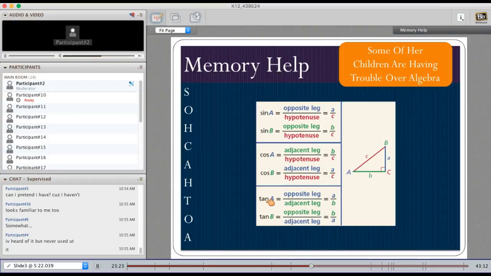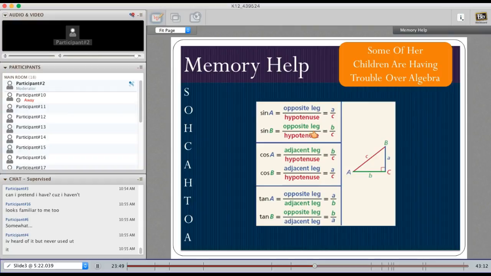What these are used for is to find sides or angles of a right triangle. So that's one thing I want you to remember right away. These are only applicable to right triangles. So you'll notice here on the screen there's a little right angle symbol there, okay? And then they are ratios because they involve fractions. So remember, ratio is just a fancy word for fraction.